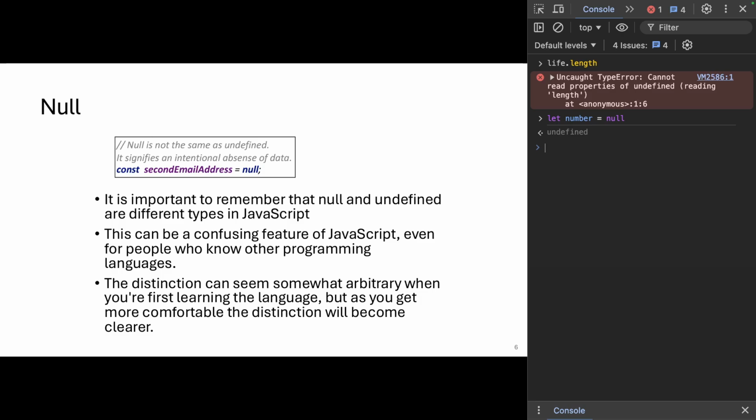But I guess the distinction to make when you're first learning the language is that with null, you're saying I'm intentionally setting this to null. And I always say if you're doing that, there's usually a code stink there somewhere, which is a technical term for there's probably a better way to do it.